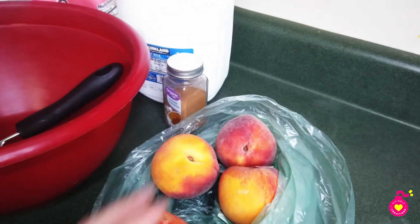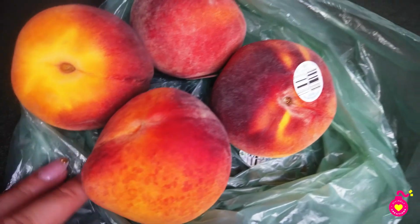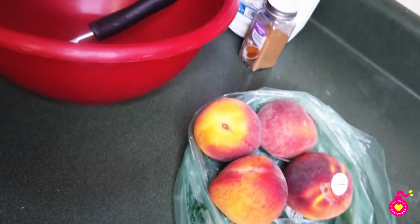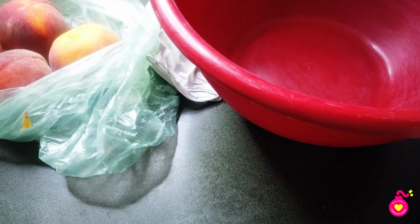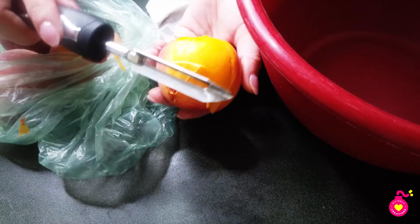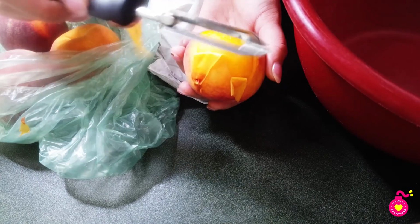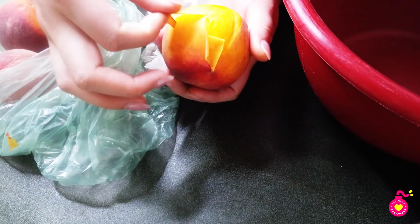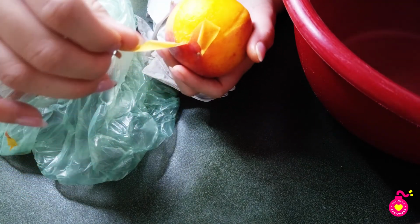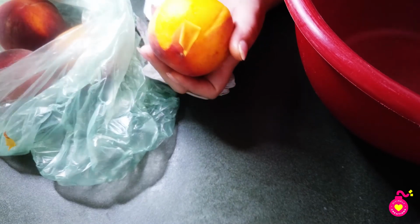So just stay tuned, and I'm gonna go ahead and peel my peaches now before I go and soften them with sugar and all the goodness. Change of plan, you guys. As I was trying to peel the peach with the peeler, it actually started peeling by itself because it is ripe enough. So what I'm going to do is just start peeling it by hand.